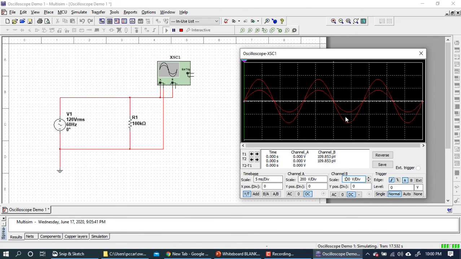Sometimes you want one of the waveforms on the top of the screen and one toward the bottom. And to do that, you use the Y position here, and we can move channel 1 up, and we can move channel 2 down by adjusting the Y position. So now you can see we're looking at both channels simultaneously. One's on the upper part of the screen and one's at the bottom. This is really handy if you're wanting to compare the 2 waveforms with each other time-wise. Works really good for that.